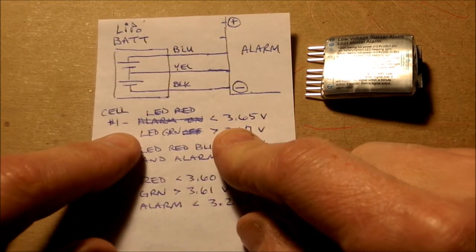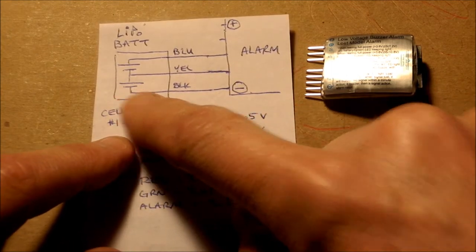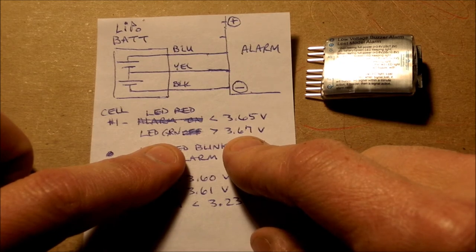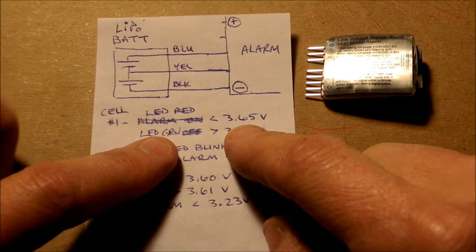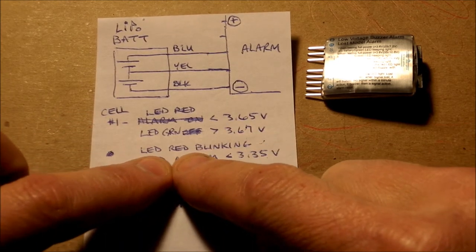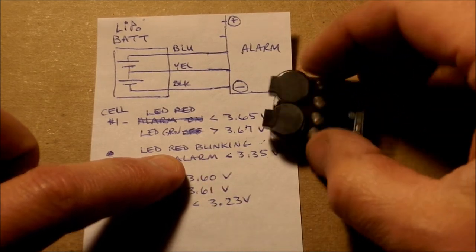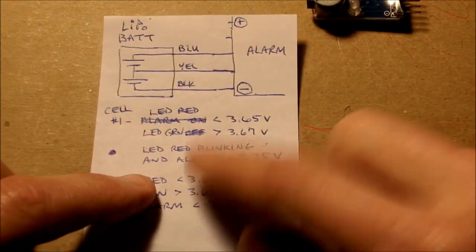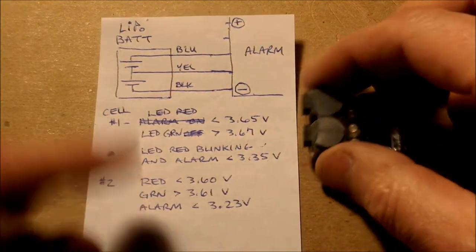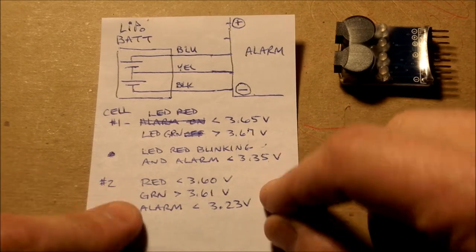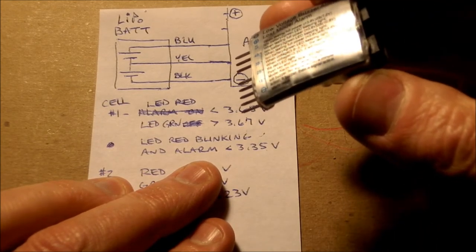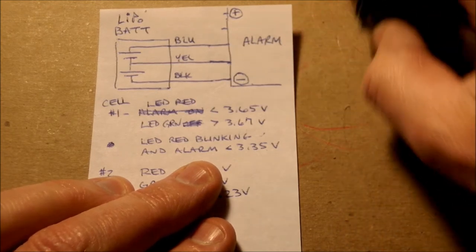So it turns out the testing revealed that cell number 1, which is this lowest cell, the LED is green if your battery, if that cell, is over 3.67 volts. It's green meaning ready to fly. If it becomes just less than that at 3.65, the LED turns red. No alarm yet. When the voltage keeps dropping because you're draining the battery during flying, the LED will go red and start blinking for that cell. So that would be this lower one in this case. And it will activate the alarm. These two piezoelectric sounders will activate and those are very loud and actually hurt my ears when I do it 2 feet away on the bench. I actually put tape over that when I was testing it and it was still too loud, which is great, that's a good thing. And that alarm occurs for this cell at 3.35 volts. Well, the device on the back says 3.3 volts is where it's triggered. Well that's pretty close.